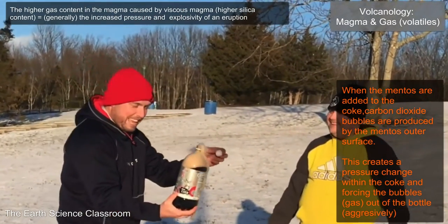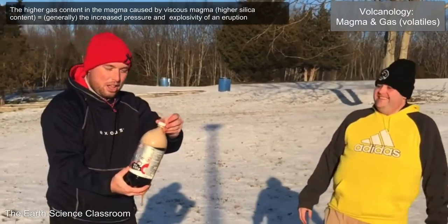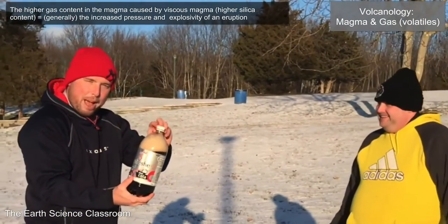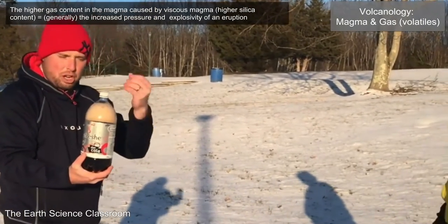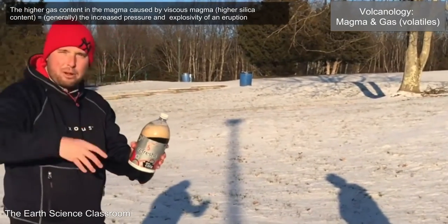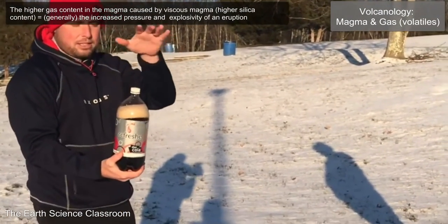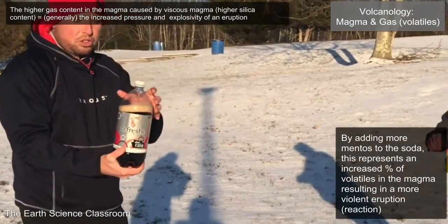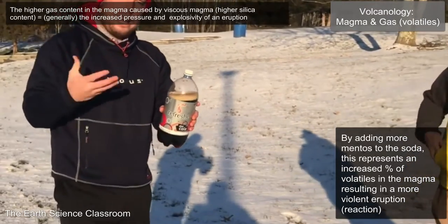So what this lab has showed us is that when I put the cap on, you add instant pressure — there's no release. The small gap between the cap and the actual bottle increases the pressure and reduces the volume, so it increases the speed of the eruption, causing the soda to spray out laterally. That's what happened with Mt. St. Helens — there was a solid rock cap on top of the mountain, the volcano peak, causing a blockage, and the actual eruption came out from the side. So that's a lateral eruption.